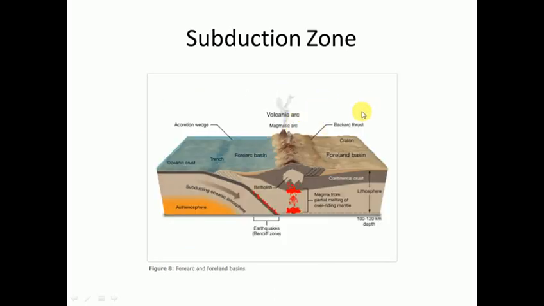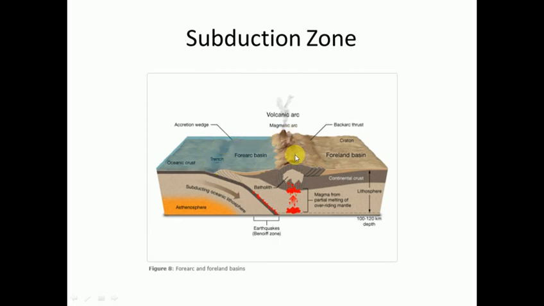If we move on to a subduction zone, you've seen this picture before, but something I didn't point out previously is here on the left hand side you've got the subducting plate going downwards, you've got earthquakes in the Wadati-Benioff zone, you've got partial melting here in the mantle wedge above the subducting slab, and you've got the material rising up here into this volcanic arc. And here is your trench that is forming because of the subducting slab.